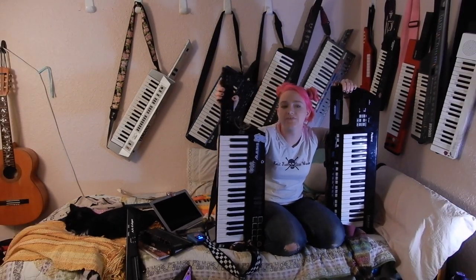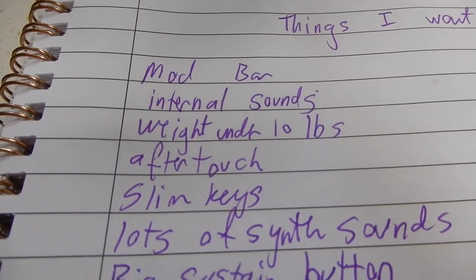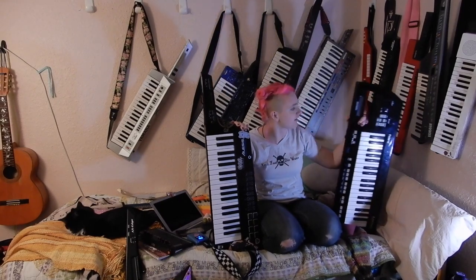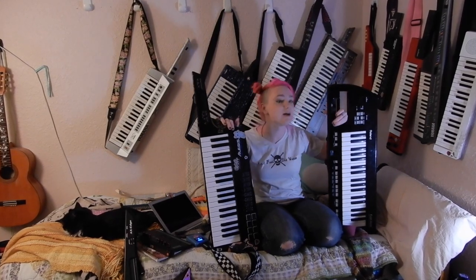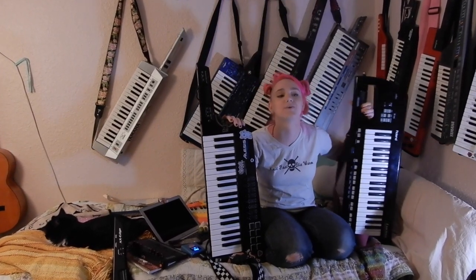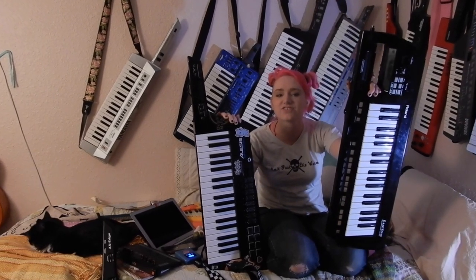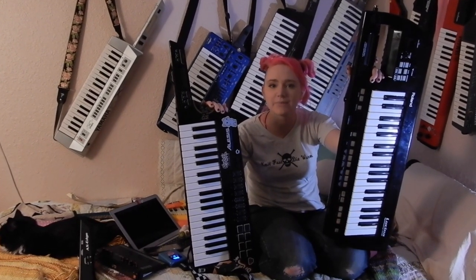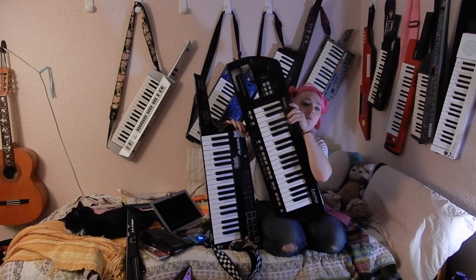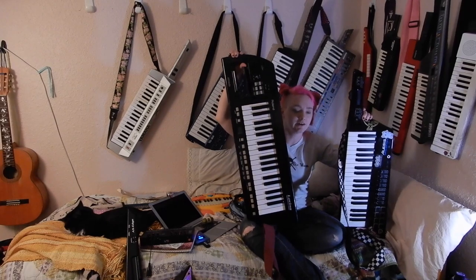If you're intimidated by setup and want somebody else to do it for you, you've got the Lucina. But we need to get to the real reason people buy keytars: if you don't like how it looks, you're not going to like how it plays. On paper this could be your dream keytar with every function you've ever wanted, but then you look at it and notice there's no neck — just this weird box pocket thing. Even if that section didn't exist and it played exactly like the Vortex Wireless 2, if you don't like the box pocket, you don't need to get it. The Vortex does more; the Lucina has it done for you.